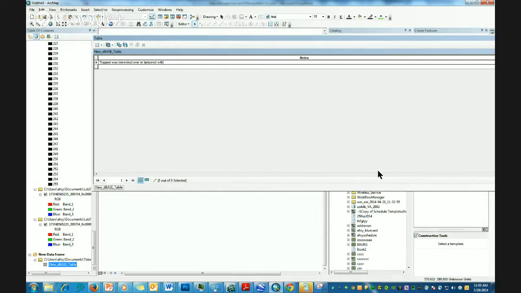So now I can scroll back here, and I can go to my second row, which would be my second feature. So I might go in here and type in site 2.